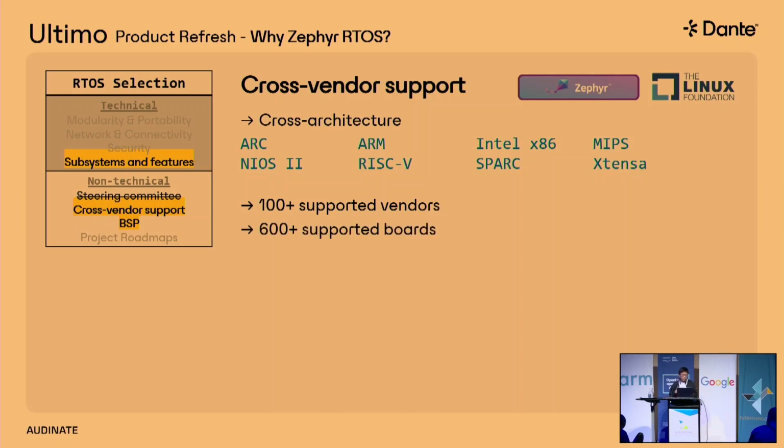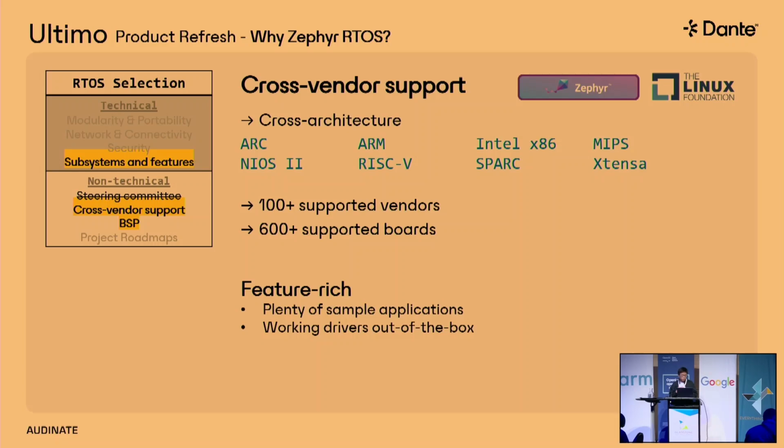So there are a lot of off-the-shelf boards that just run out of the box when you want to run Zephyr. On top of that, there are a lot of features included in the development of Zephyr. Unlike some of the other RTOSes, which are more bare bones and simply a real-time scheduler, Zephyr puts in a lot of features, and there's a lot of support for applications. So you can quickly spin up sample applications to evaluate the features that you want to test and evaluate the performance, and when you're implementing, you find that the drivers for the parts you select are probably going to work out of the box.